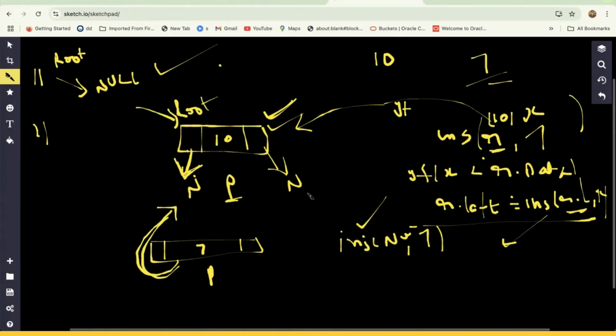And R left is waiting on whatever value it is getting; R left should be updated with that. So, for example, this node is allocated at address 100, and this new node is created at address 400. You are returning this address 400. Now R left should be updated with 400. Means this should be 400 now, not null, which means this is pointing to this node.